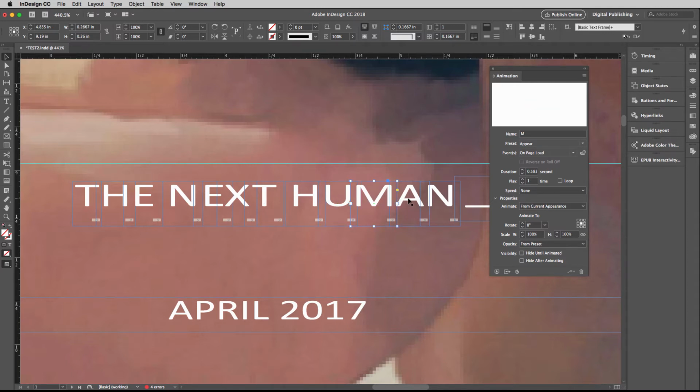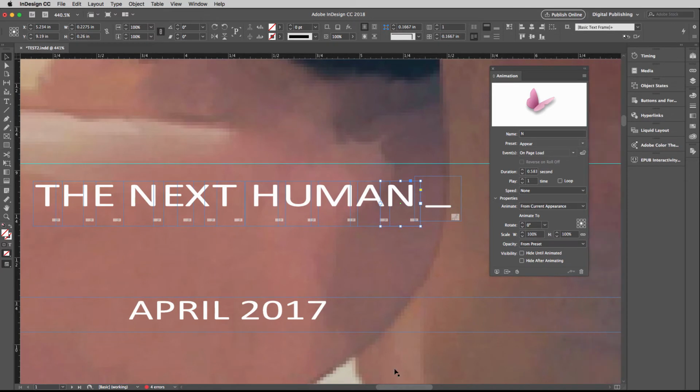This way they could come in one at a time and look like someone is typing it. And then I typed the underline here, and I wanted to make this blink at the end as if this was a cursor on one of the old school computers, right? Waiting for more input.